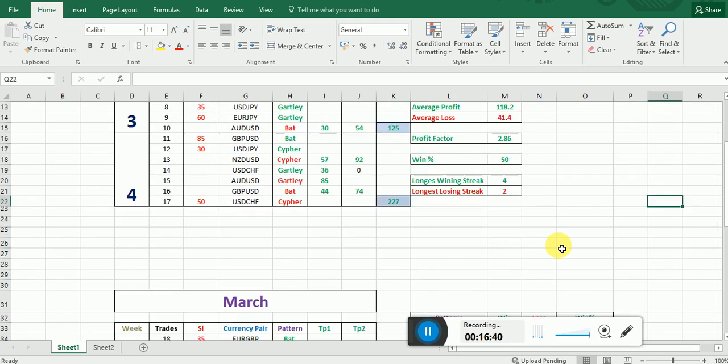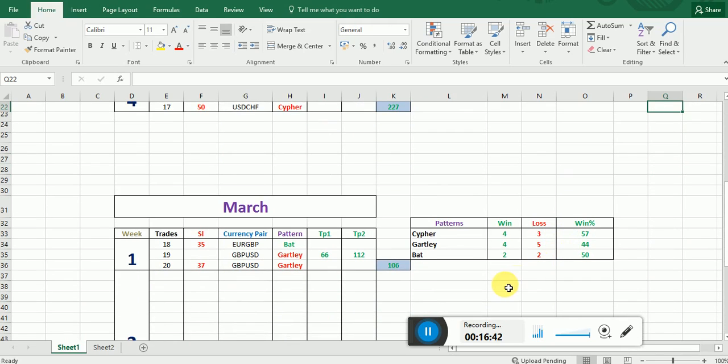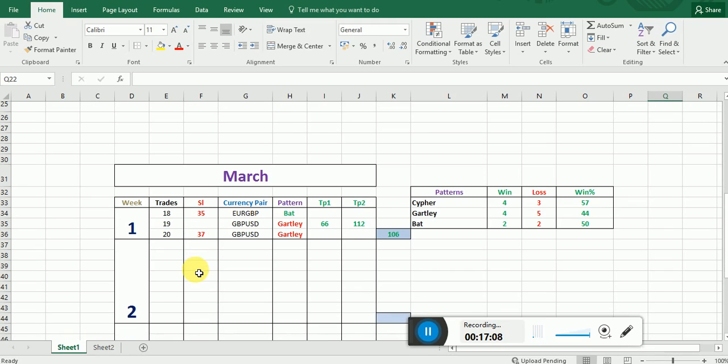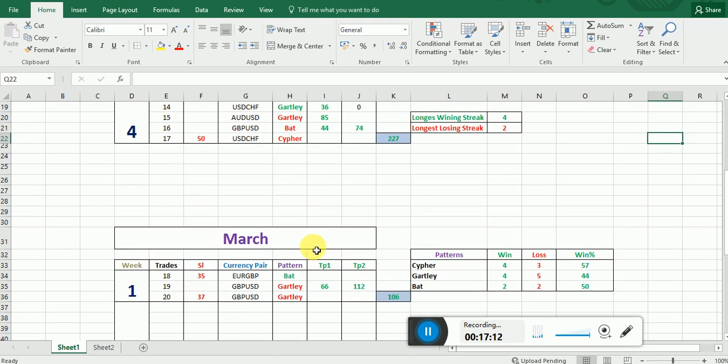But yeah, simply there it is. The results are there. If you join my signal service, you might not join us on the best of weeks. I think people that have joined us this week have probably been a bit disappointed, simply because there haven't been enough trades. But guys, in the long run, you are going to see enough trades. That's what I do. I wait for the right trades, the right opportunities that are going to give you winners like this.